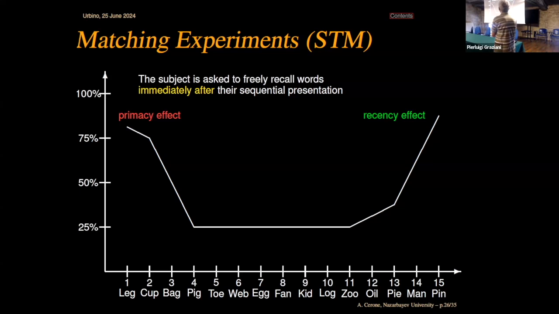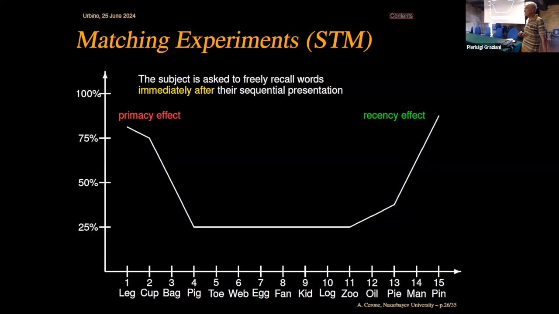So what is the result of this experiment? You show, let's say, every word for a couple of seconds, and then immediately after this presentation you ask the subject to recall the words. What happens is that there is a tendency to remember the first words, which is called the primacy effect, and the most recent words, the recency effect. What is forgotten normally is the words in the middle. So you will try to find a strategy to remember as many words as possible.